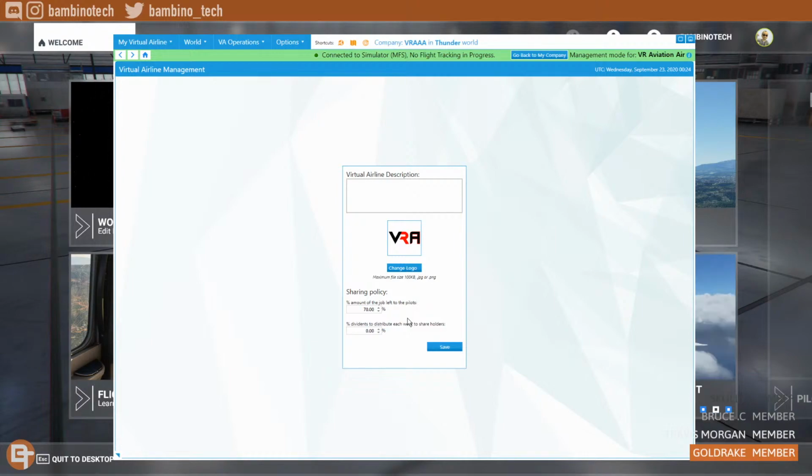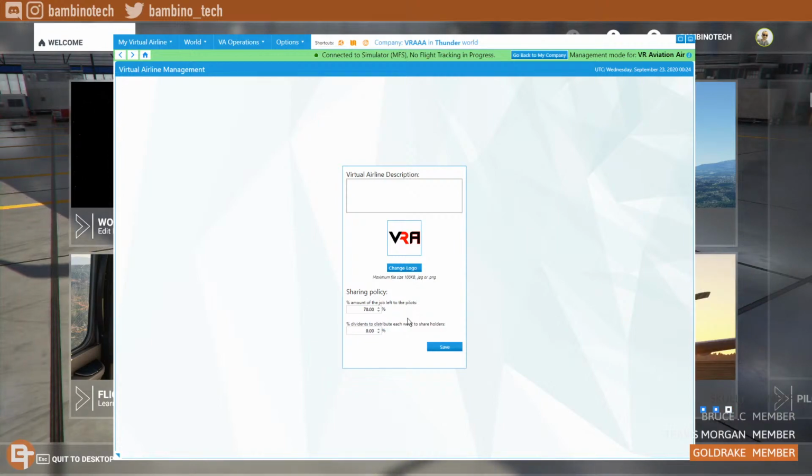Or let's say that I own a Longitude, right? Or let's say Last Shadow owns a Longitude, and he wants to join the VR Aviation virtual airline, but he only wants to fly his Longitude, because VRA doesn't have a Longitude yet or whatever. Well, we need to have the ability to pay him more because he's going to be covering his own fees.